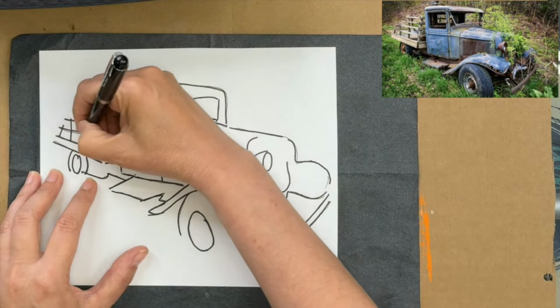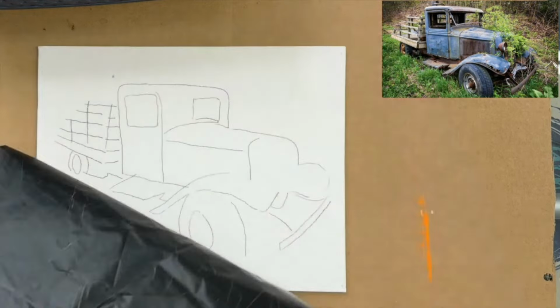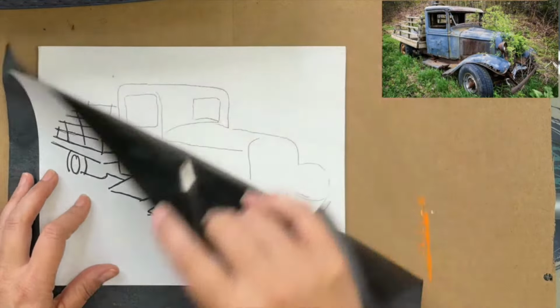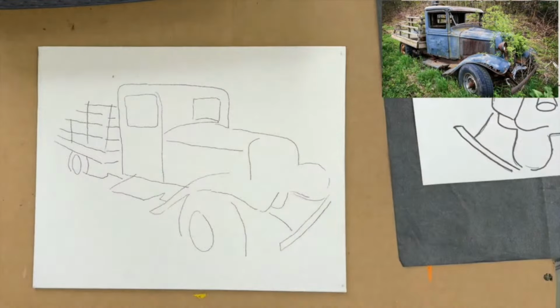I love to use bright, vibrant colors. I've done underpaintings from using just like a brown underpainting to a pink to an orange. An orange is kind of like my go-to for most of my work.